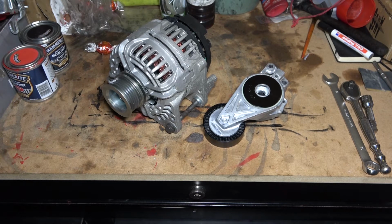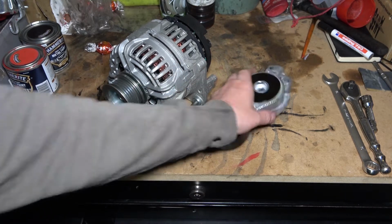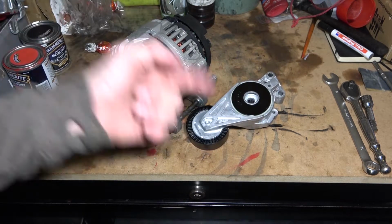In today's episode I'm going to be changing the alternator and the auxiliary belt tensioner. Stay tuned.